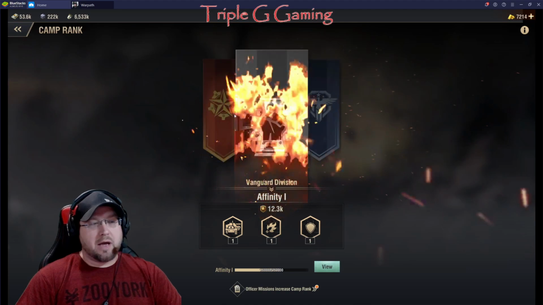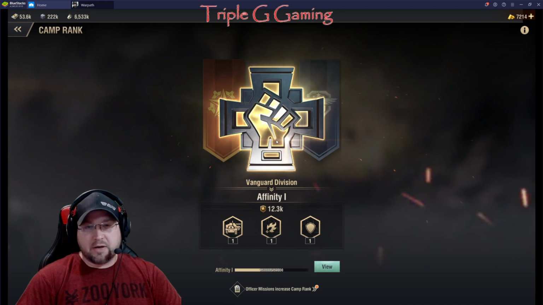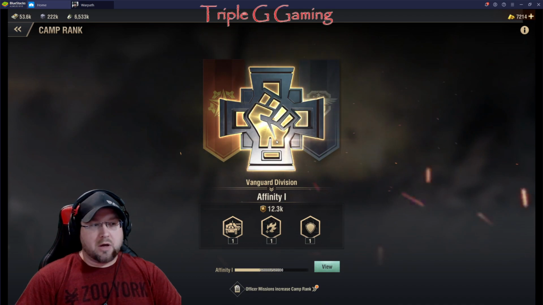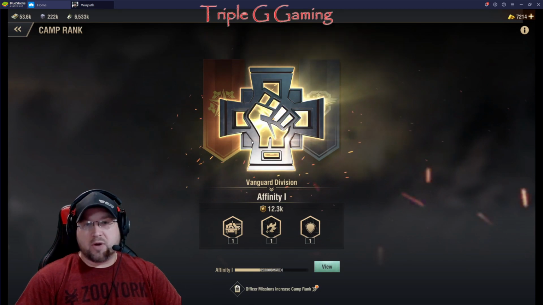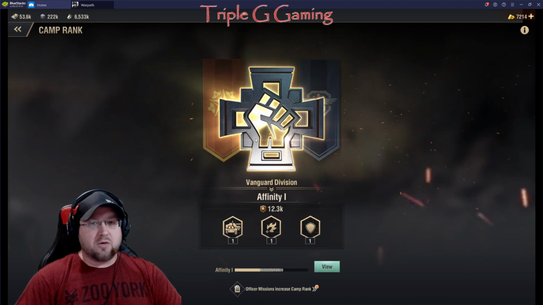Out of these three factions, what is the difference mainly between all of them? As a new player, sometimes we don't know which one to go for. We don't know which unit type to go for. We don't know what to invest in or what to assemble to invest in. So I'm going to do a brief breakdown of this. This is not an extensive breakdown. I don't want this video to be too long.